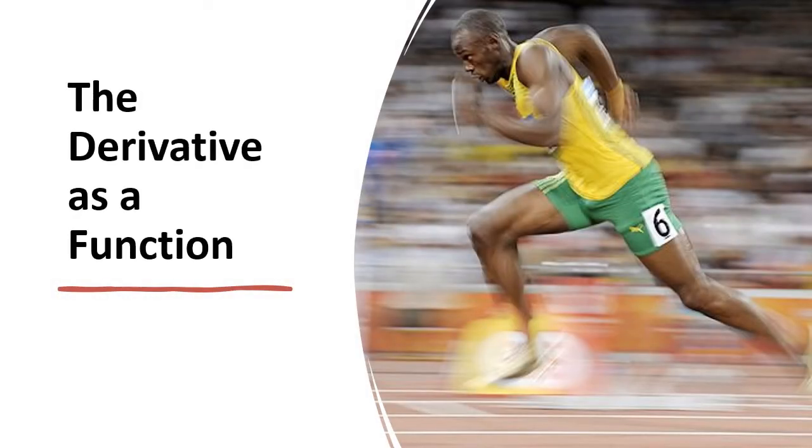The derivative as a function. As we have seen, the derivative of a function at a given point gives us the rate of change or slope of the tangent line to the function at that point. If we differentiate a position function at a given time, we obtain the velocity at that time. It seems reasonable to conclude that knowing the derivative of the function at every point would produce valuable information about the behavior of the function.